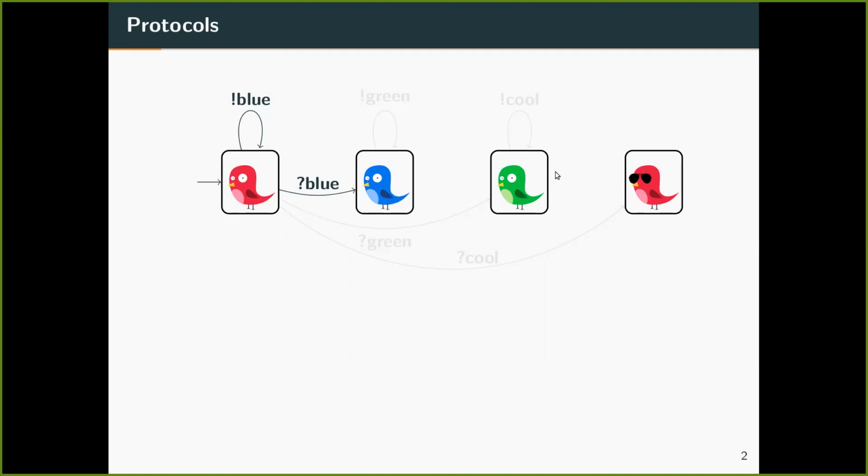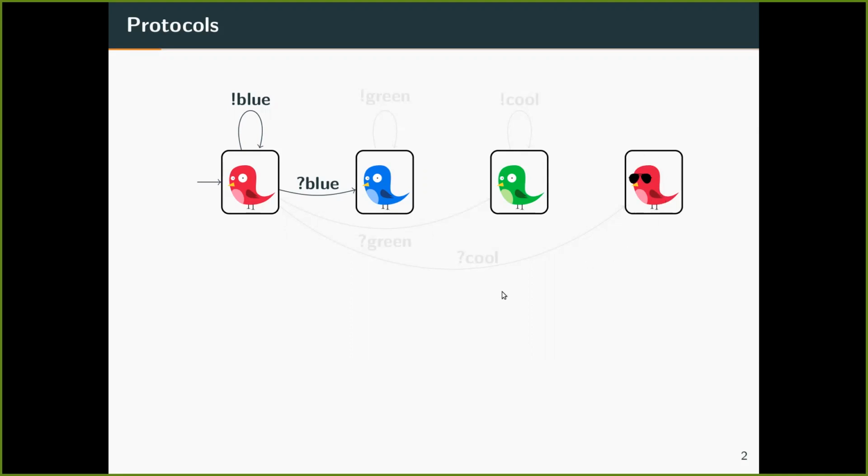For the sake of brevity, we assume that if we do not mention at any given state what happens when a message is received, then there's a self loop at that state upon receiving that message. For instance, we have not mentioned here what happens to an agent which is at the cool state when it receives a message blue. So we assume that when an agent is at the cool state and receives the message blue, it simply takes a self loop and stays at the same state.